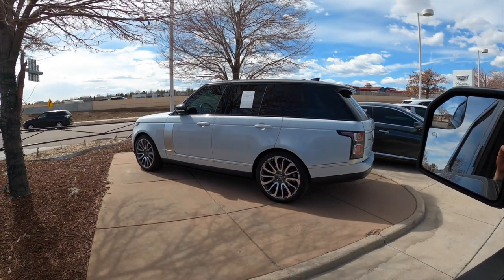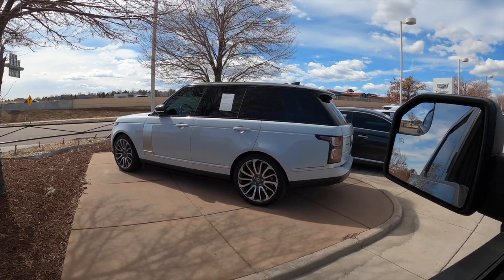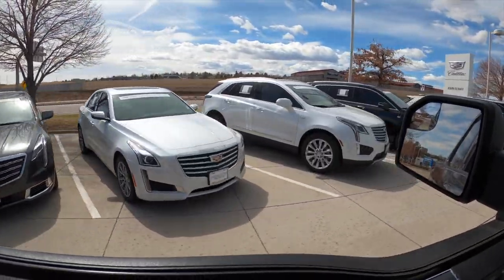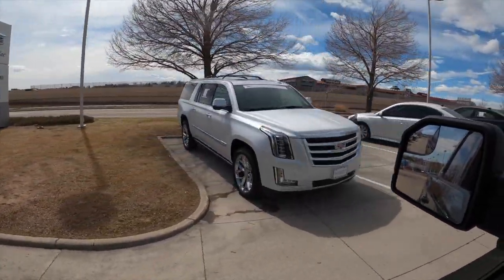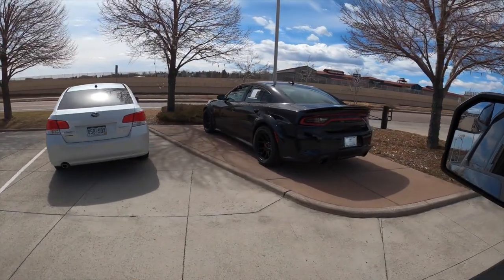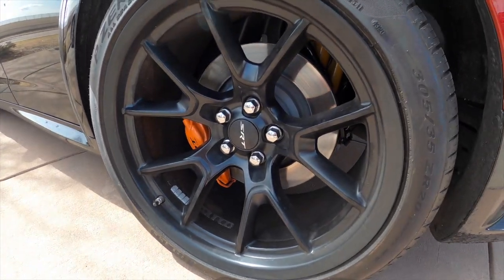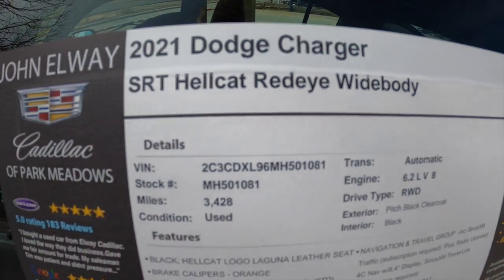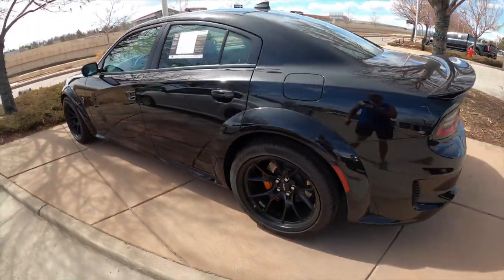While waiting for the boys, we're cruising through these dealerships because we're always looking for cars. One of these Range Rovers would be so badass — this is the new Range Rover, not the Sport, not brand new, but that thing is clean. Cadillac always has a stacked lineup of clean used cars. Check this out — a Hellcat Charger. This thing is ridiculous, look at the offset on these wheels. It's a 2021 Dodge Charger SRT Hellcat Redeye — 92 grand. We're gonna pass on that for now but that thing is wicked.